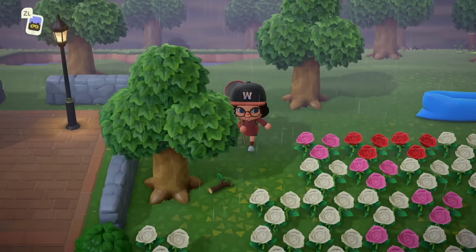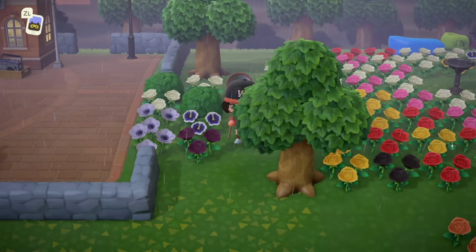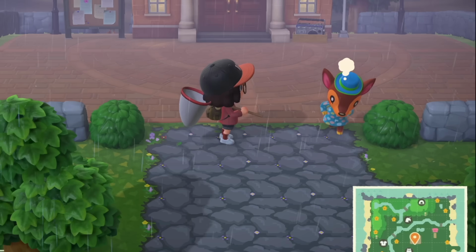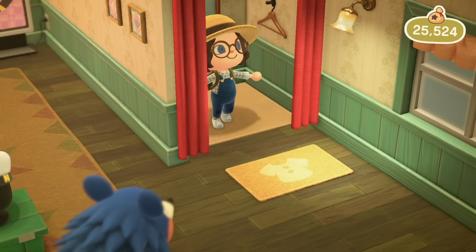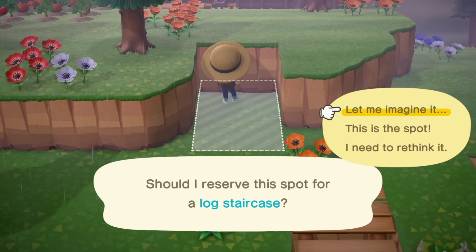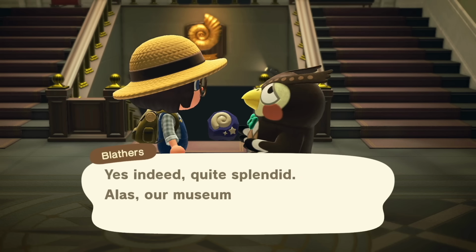The next day as I was walking around, I realized that now Fauna had the thought bubble above her head. Why? What did I do? After a quick bit of retail therapy, I put down the second log staircase leading to my house and then had Blathers assess the fossils I had dug up that day.